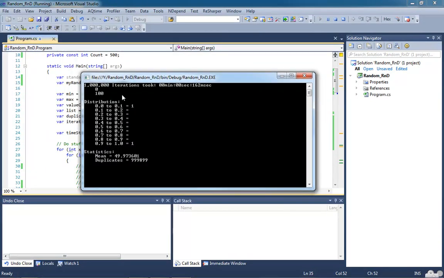All right, now this one gets really interesting. We're returning integers. Our min number is 0. Our max number is 100, so it is inclusive. We've managed to hit exactly one number at 0, exactly one number at 1, and we've got 999,899 duplicates. But we expect that because we're counting between 0 to 100, which is exactly 101 different numbers. So we've got 101 different numbers, and the rest are all duplicates. So that is exactly what we expect. It looks really weird, but when you think about it, it's doing exactly what we told it to do.